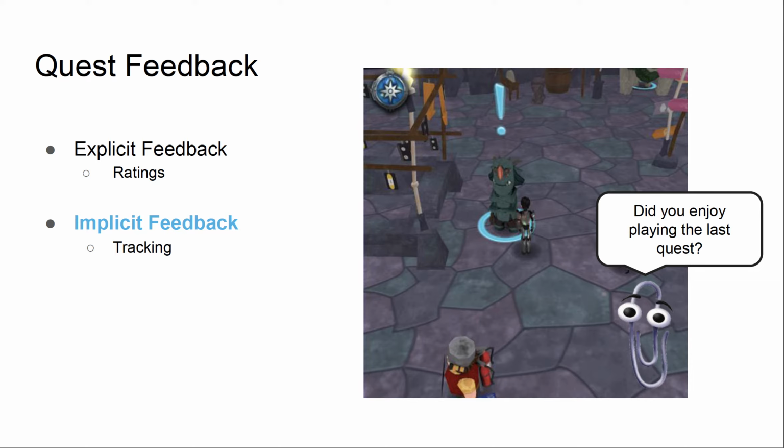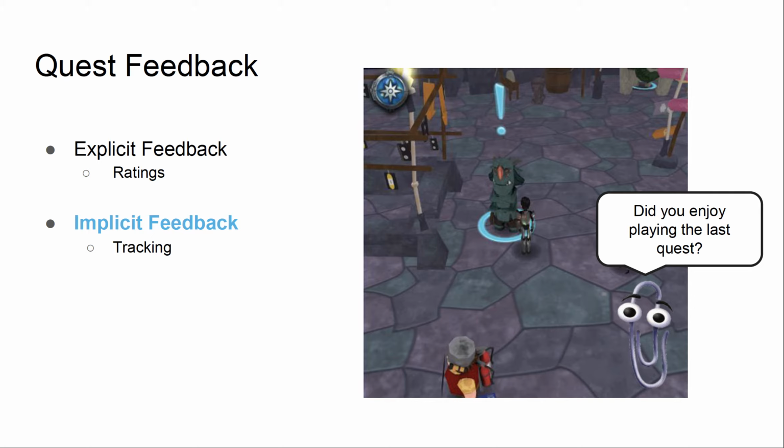And while we are on the topic of feedback, there are two types of feedback. Explicit feedback, so for example, Netflix asks you for a thumbs up or thumbs down. Amazon asks you for a rating of the product that you bought. And then there is implicit rating, which we exclusively used, which is we track the player behavior, how the player played a quest.